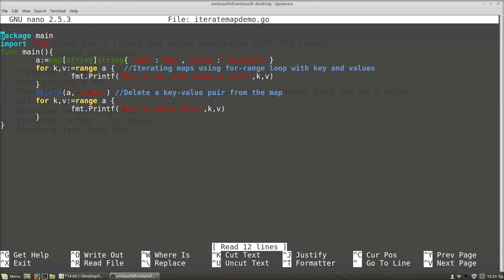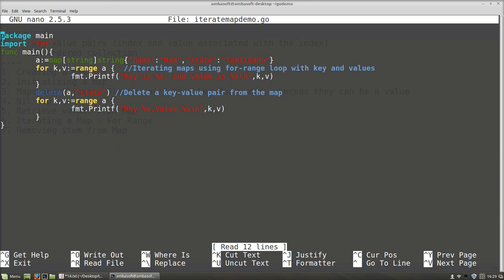So this ends our session on the collections in Go. We basically have three types of collections available in the Go programming language. They are arrays, slices and maps. Arrays and slices are by nature single dimensional. We can extend them to a multi-dimensional representation, but basically they are single dimensional. Whereas maps are two-dimensional because they have keys and values. Using the keys as indices, we can fetch the values.